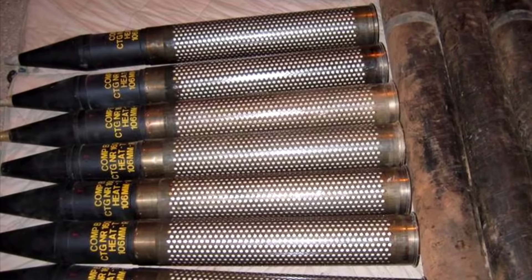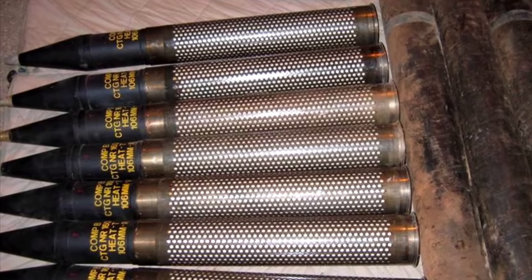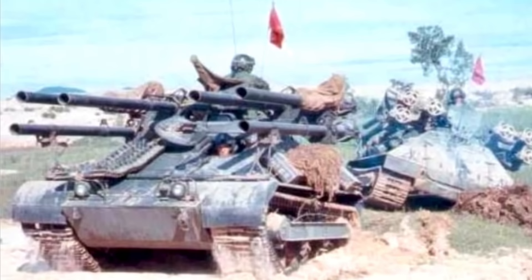The HEAT rounds turned out to be very effective against improvised entrenched positions in the jungle. It was not all sunshine and rainbows, of course, and vulnerability to mines took its toll on Ontos vehicles and especially their crews. The chance of surviving a mine detonation was further lowered by the fact that the vehicle was packed with spare ammunition that would also explode. Crew casualties were very high in general — the vehicle had very thin armor after all and was not really meant for close-range combat, even though its firepower turned out to be invaluable, especially during the Battle of Hue.